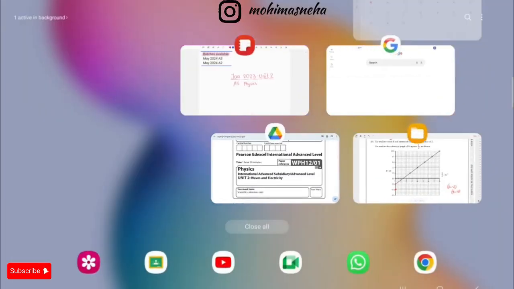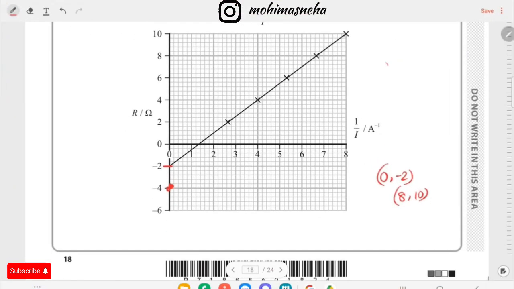We need to find the final x coordinate where the graph would end. So you can find it by using this equation, where the gradient equals 3 this time. I'm certain that it is 3 because previously the EMF was 1.5, and since we are using two identical cells, 1.5 plus 1.5 becomes 3. On the y-axis this time we have a minus 14 reading. On the x-axis, that's missing. So you can find the x value by 14 over 3, which is basically 4.66667, or you can write it as 4.6.